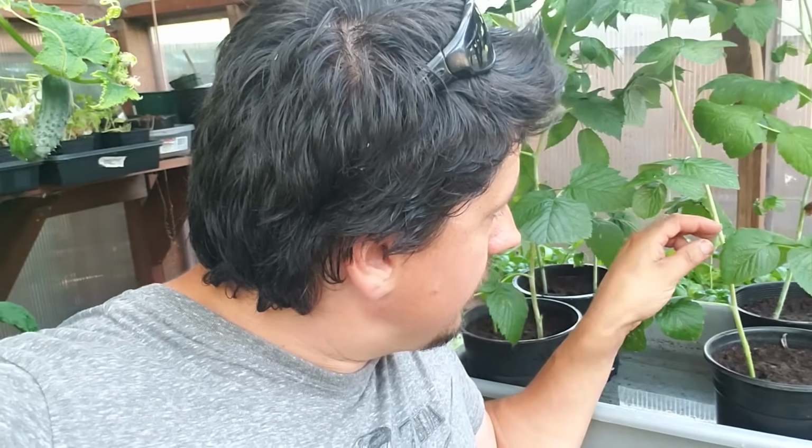So that's pretty much it from taking raspberry cuttings. It's going to take a couple of weeks for the roots to take hold. You know, you can take a little tug on the stem just to see how they're doing. Also, the ones that don't make it will start to wilt, so watch that. But raspberry cuttings want to root. They're almost like a weed for lack of a better word. So usually there's a 100% success rate if you pick the right Primocanes or suckers to put in your pots.